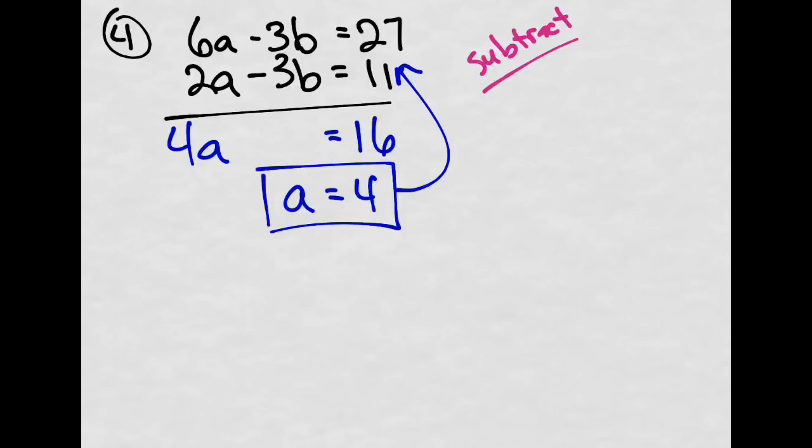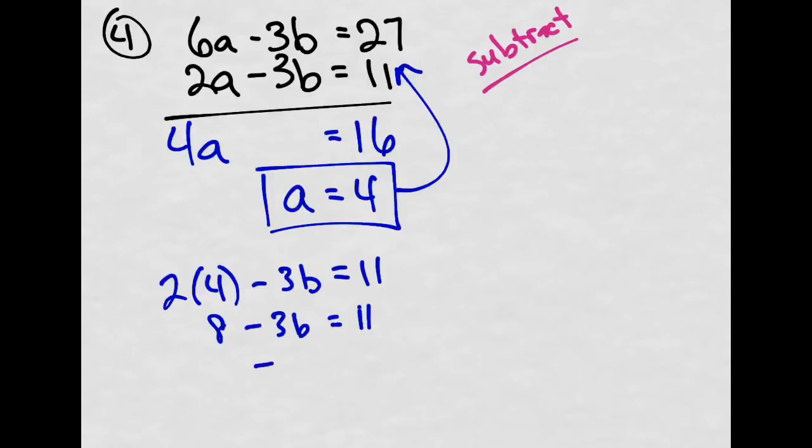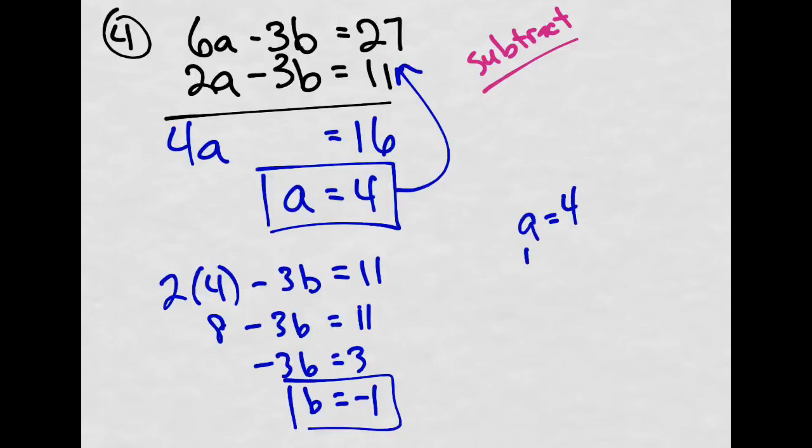I like the fact that this is a smaller thing I've got to multiply by. So let's try the second one there. So 2 times A minus 3b equals 11. So that's going to be 8 minus 3b equals 11. Negative 3b equals 3. And so b equals negative 1. And again, we probably wouldn't put that in coordinate form just because they're not coordinate forms. And so those would be your answers.